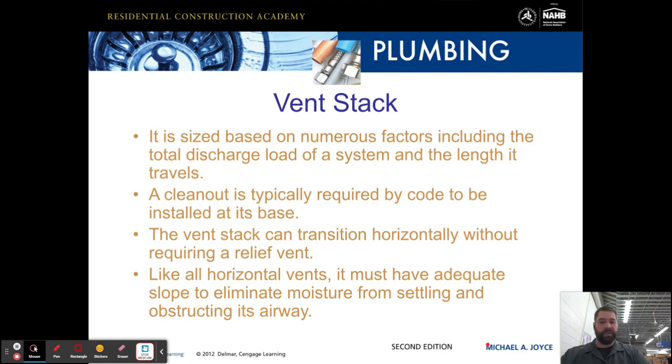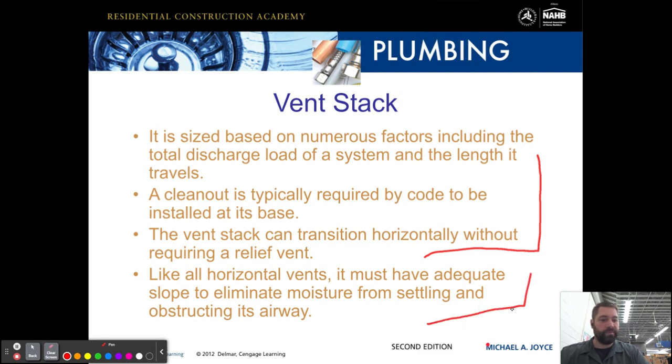Right? So if you think about it, when we're talking about the vent stack, if it's coming out and it's horizontal and it goes up this way, it's okay if it's pitched like that, right? But if we have it where it's pitched like this, then any fluid that comes down here is going to sit right here, and we don't want that because then it'll prevent the gas from coming up through. It'll act almost like a trap instead of a vent.